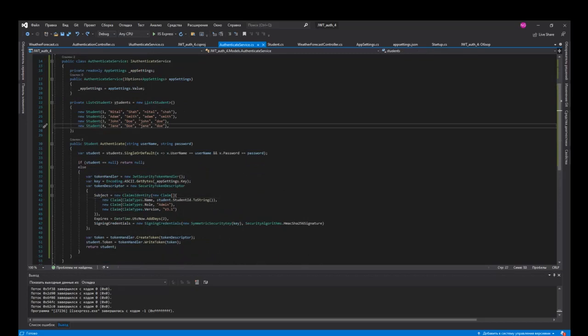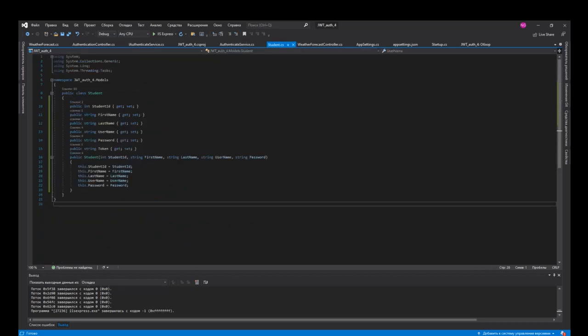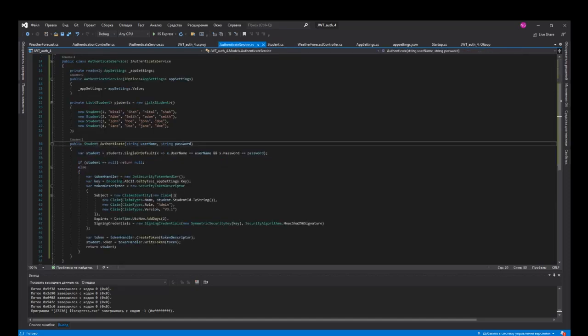In the presentation, each instance of the student was created separately using the simple curly brackets thing. But here I actually created the constructor where we can just send each parameter as a string, and here it is utilized.